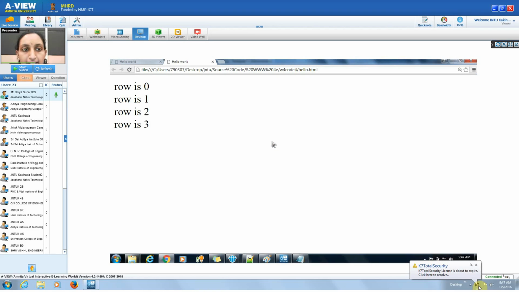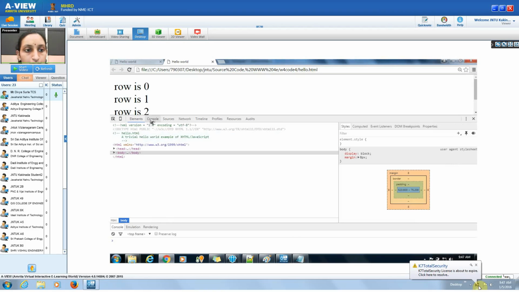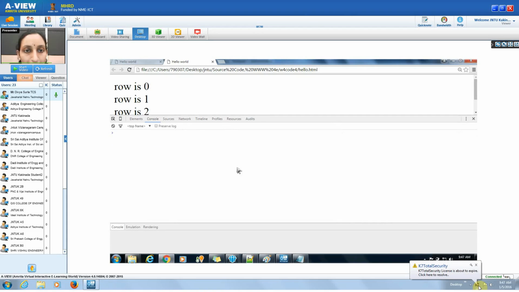Again, inspect the element, check the console. Are there any errors?